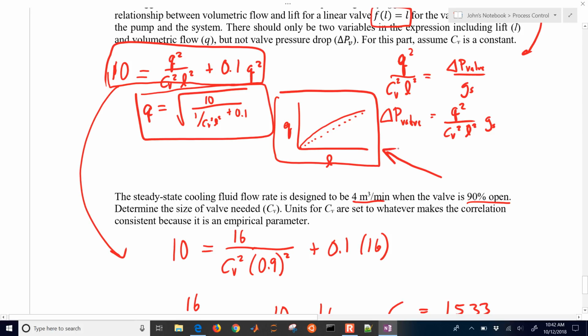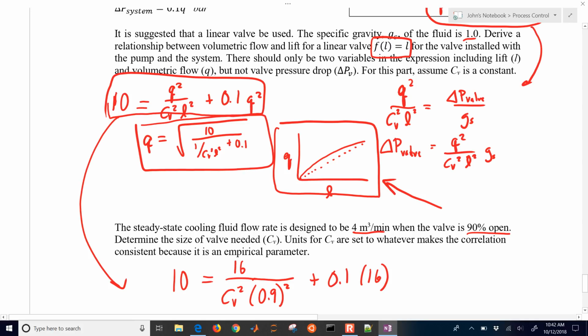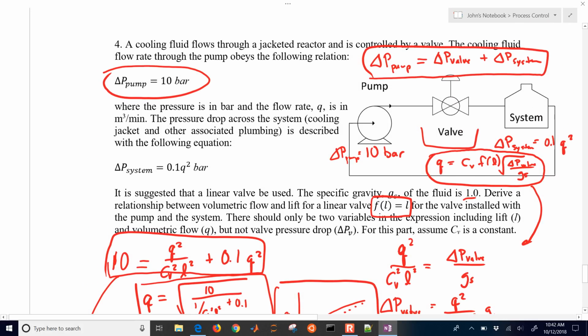Let's just generate this plot right here so we could see how the CV value affects the flow through our system. We typically want to design our valve so that 1/4 to 1/3 of the total pressure drop is going to be across the valve when we're at normal operating conditions. So if we have a CV that's too large, it means we've oversized our valve, probably paid a little bit too much for the valve, but it also might be more difficult to do fine control of the flow.